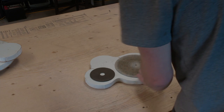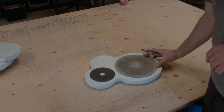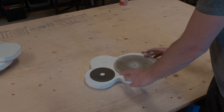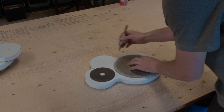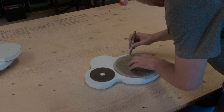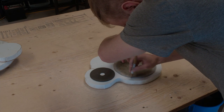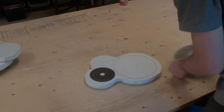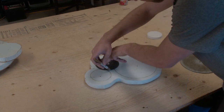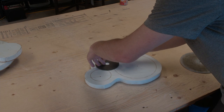Whatever you end up using, just make sure that the size of the circle is smaller than the base size, because that's what's going to make the most sense for constructing our craters down the line. And once you're happy with the size relative to the base, go ahead and trace that out. The reason we're doing this is because we have to build a slope from the edge of the crater detonation down to the base of the chipboard, and that's what's going to give us the most natural effect.